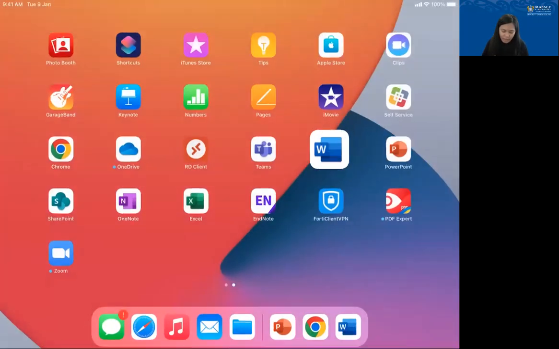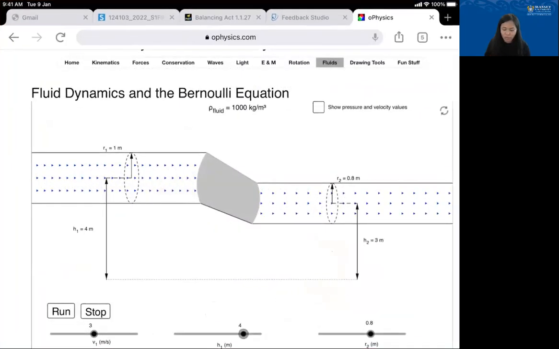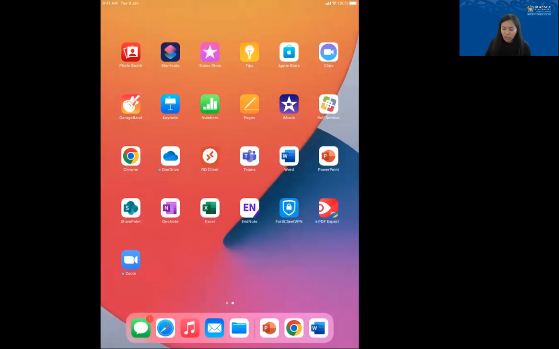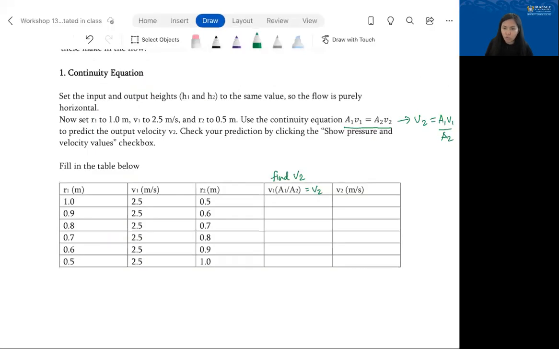And it's actually just going to give you the answer to verify your calculation. So for example, if you do a run, then it will just give you the pressures, the new pressures P2 and the new speeds at the new section of the pipe after changing some parameters. So it's really just a simulation that will give you the answer that you can use to compare to the calculation that you did to verify if you did the correct calculation.